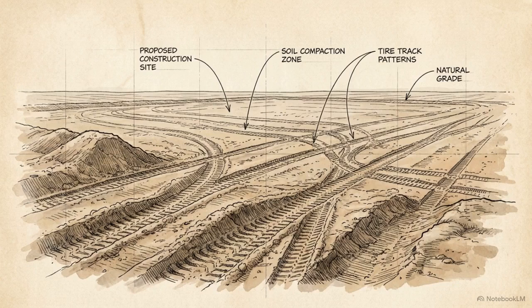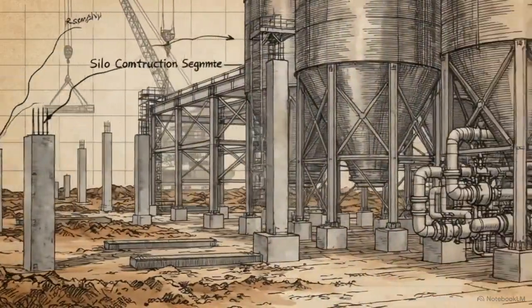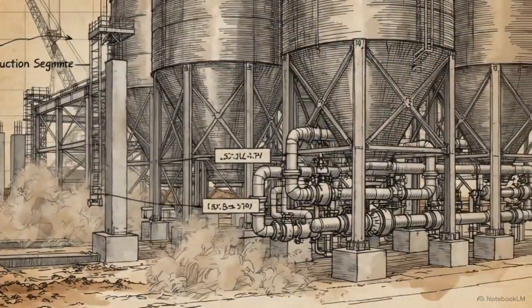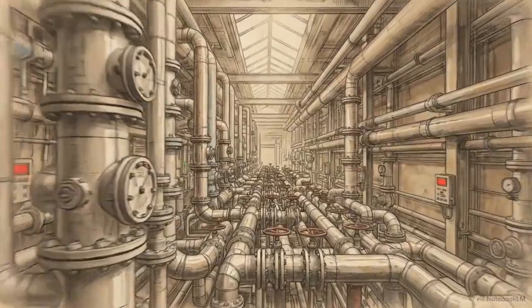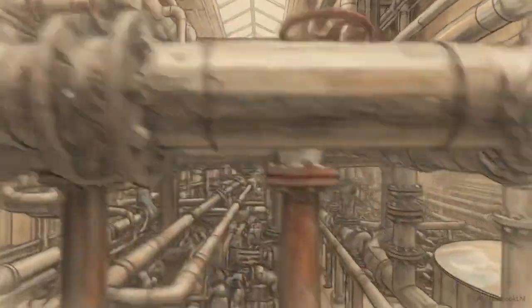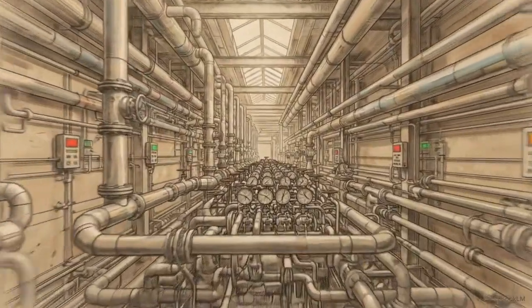A greenfield project starts with a patch of untouched, empty earth. From that blank slate, we have to build a fully functioning industrial facility right from the ground up. Think about the coordination required to set up a smart thermostat and a few connected lights in your house. Now, imagine scaling that effort up to manage an entire automated plant with miles of piping and thousands of sensors.